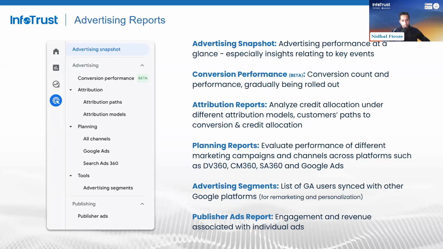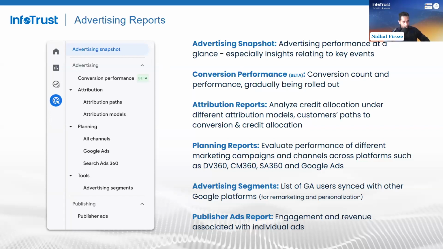GA is sort of placed as the brain within the GMP platform as well, right? It's the central element which helps you pull in data from all of these different marketing platform tools that you have, and then give it to you on a canvas view where you are able to see that data end to end. So let's understand this a bit more in detail. I've outlined the different reports in here and what each of these do. Let's talk about those very briefly.